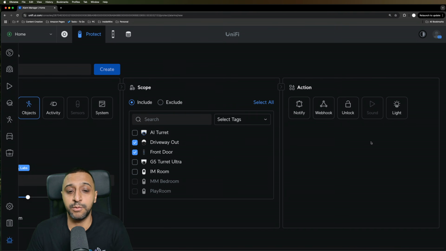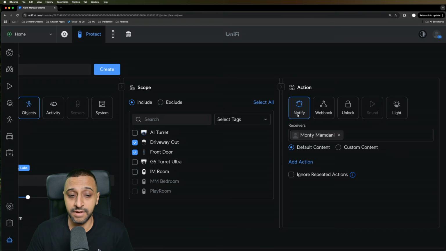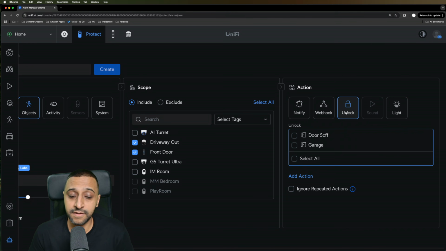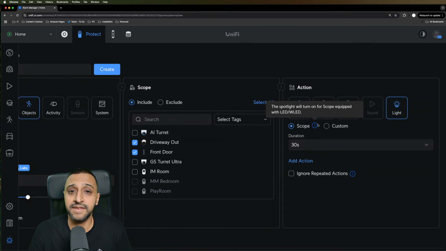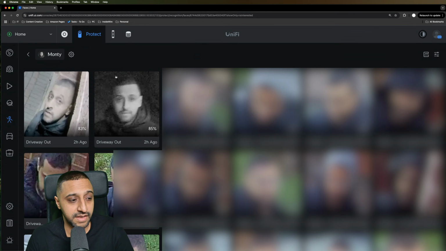And then you have your normal standard actions that you would normally have. So you can go and notify, and we'll get a notification when something like that happens. We can do a webhook, unlock some things. If there's a UniFi access door that you wish to unlock, or the garage door, you can go ahead and click this, and it will then trigger that when that happens, or it can trigger a light. So you have multiple different ones that you can choose, and obviously you can add multiple actions if you wish to do so. So you can go ahead and set up 5 of these, and that is the limit at this point.